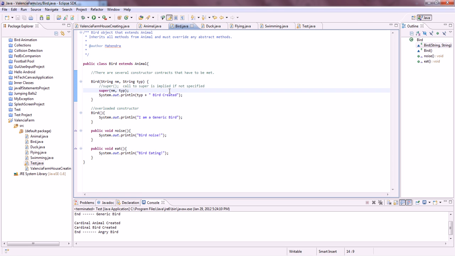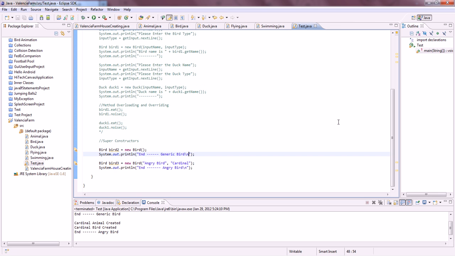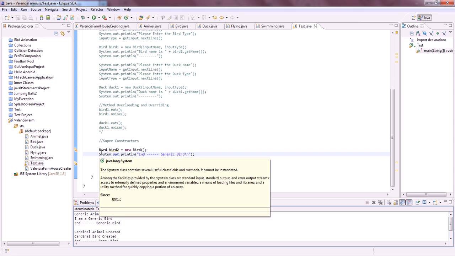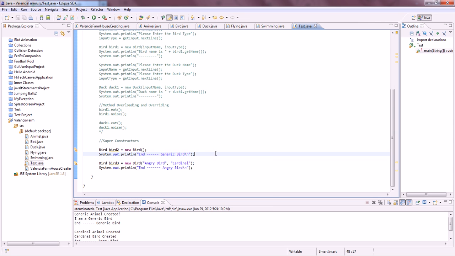Okay, so let's take a look at an example of this. You noticed in test, I commented out everything else so we could get a clear look at what's going on. I put a comment called superconstructors, and I have the code down here for a generic bird.